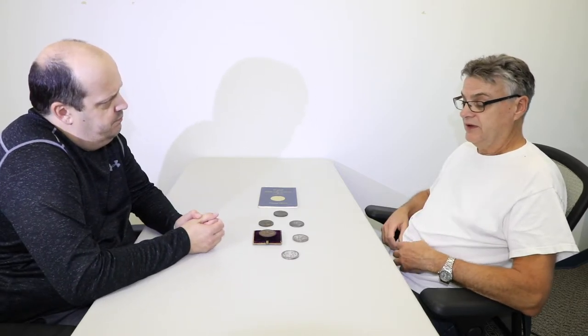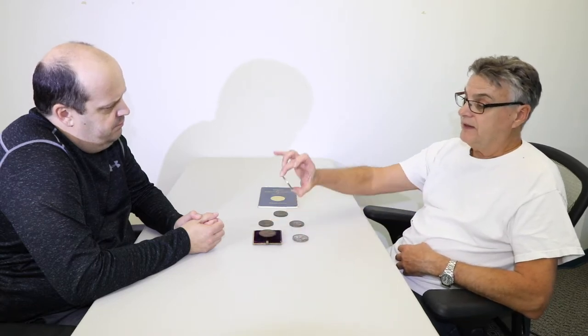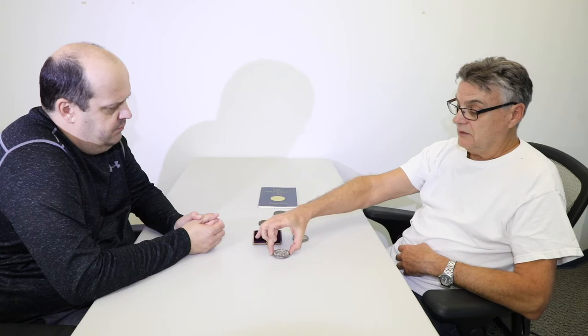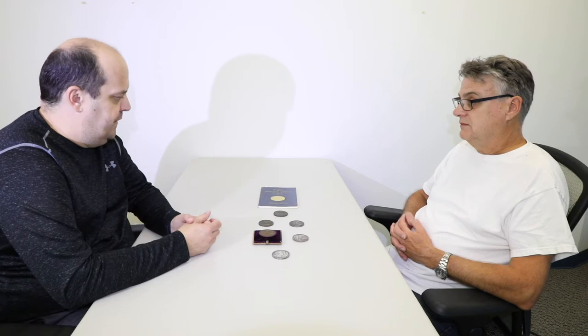There is a specific way of handling medals and coins. If you can, don't pick them up. But if you have to, pick them up by the edges and be very careful — don't drop them, because if they fall on something hard, they will get damaged and scratched. The acids from your fingers and skin will also damage the protective coatings on the face of the medal.